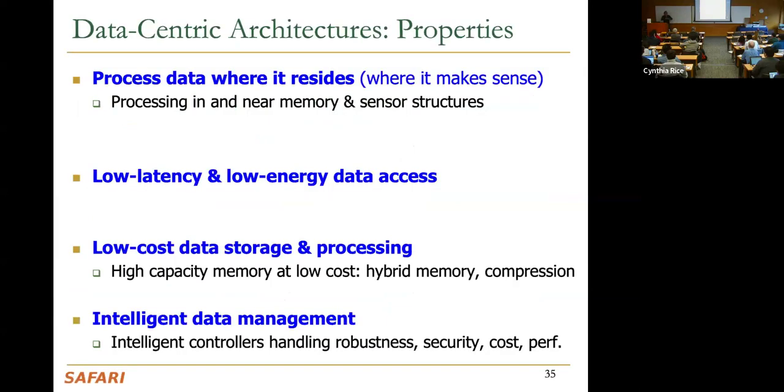OK, I'm going to use some time for motivation, and then we're going to delve into some detail. So when you think about architecture as data-centric, even then you open up some new areas, right? Basically, I think I'm going to talk a lot about processing data where it resides, not moving the data, doing the operations where the data is generated.